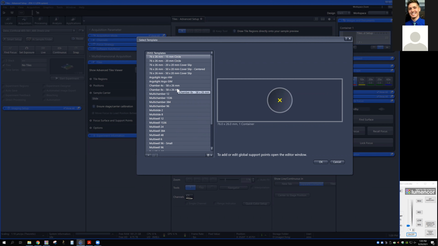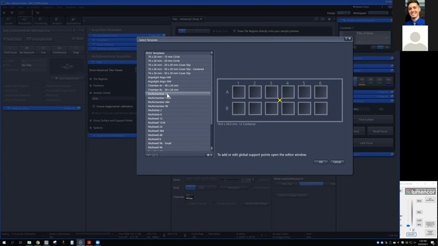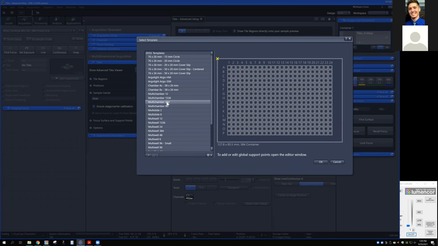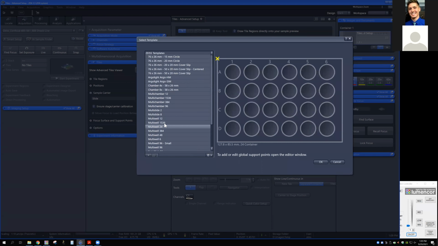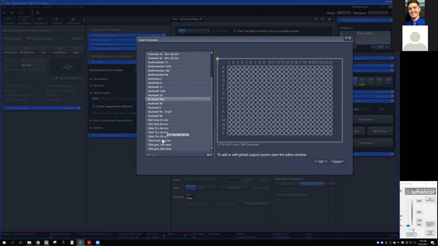We have a couple of different 4 and 8 well chamber slides as well. And then we can get to the multi-chambered slides as well. And so something like this 384, I'm guessing might be what we're after. And we have multi-wells also, which are going to be these round ones instead. TEM grids, slides, petri dishes, you name it.